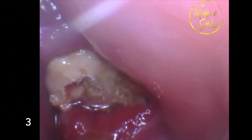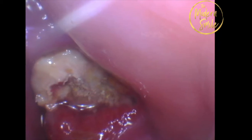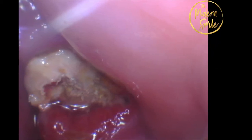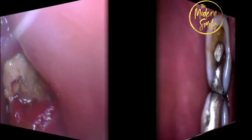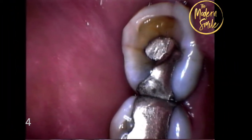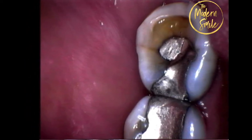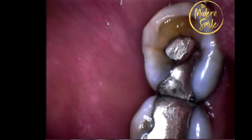This tooth looks pretty nasty, but it broke off completely to the gum line. This is on the lower left. This tooth had to be pulled and treatment planned for an implant. This tooth was ground down because of grinding and clenching of the teeth, and a part of the silver filling came out. This tooth ended up needing a crown.